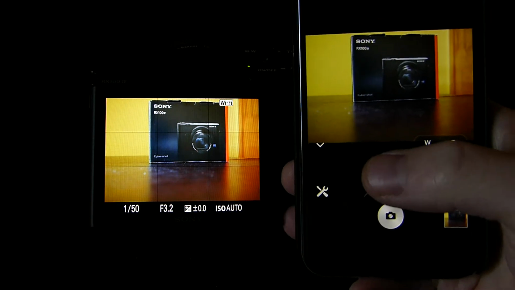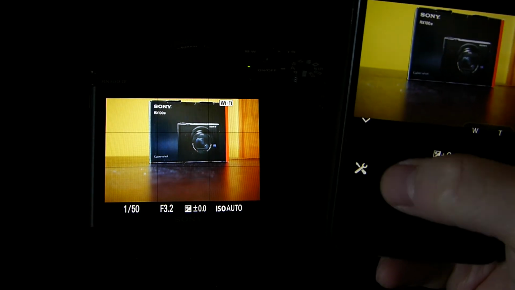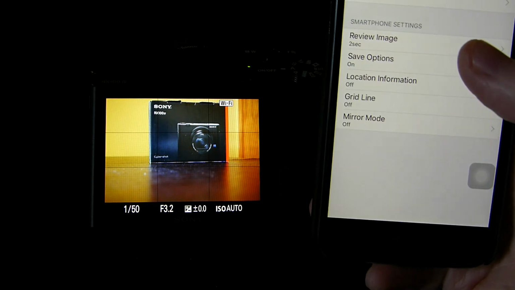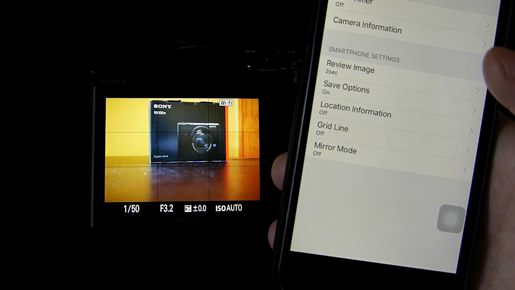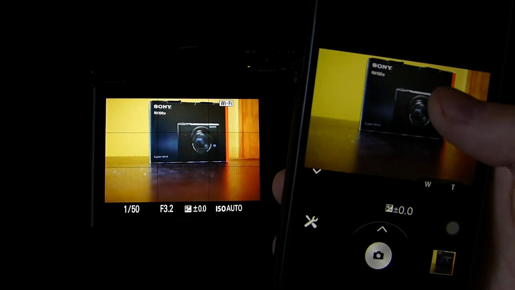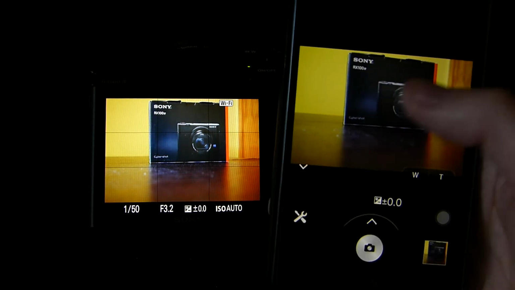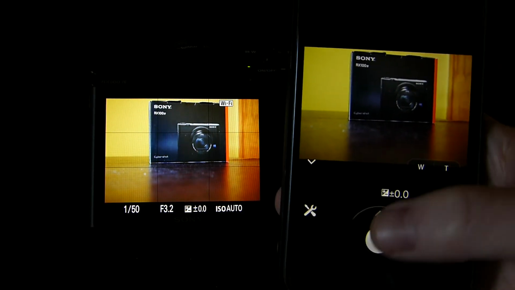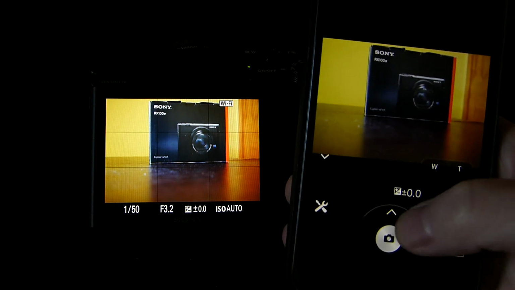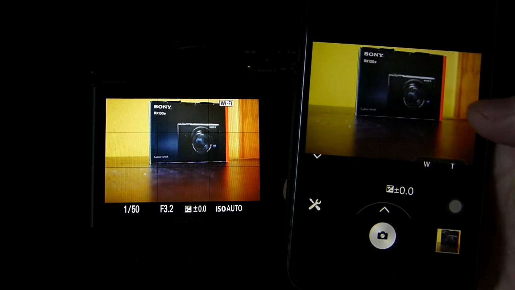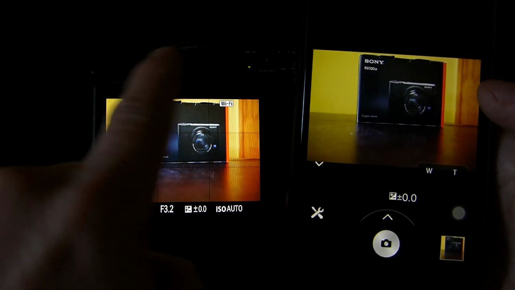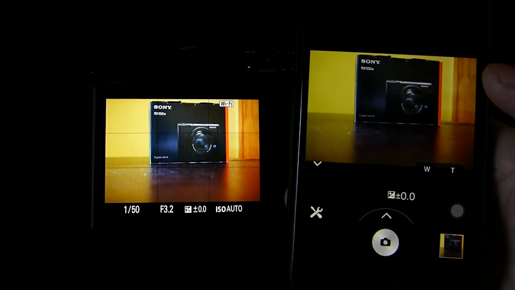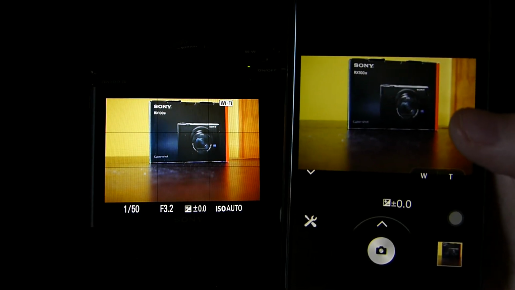And then you can go to settings here, which gives you some basic settings. Self timer, review image. It's got some very rudimentary camera control type stuff there. So as you can see, there's no tap focusing, none of that fancy stuff. But on the newer app, it should give me that option, so I'll show you that in a second, just to compare it to the old one. You can hide the menu options, show them again. And if you're in video mode on the camera itself, this button turns into the video button. I can't do high frame rate or any of that other fun stuff, unfortunately.